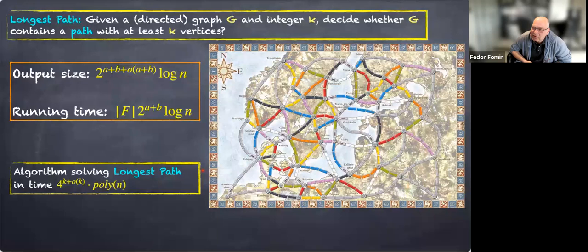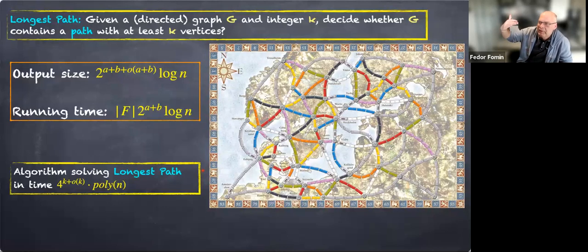Yes, the question is, wasn't it 2 to the power of k something? Yes, it was 2 to the O of k. But what is hidden in the big O? It's in the exponent, so 100 to the power k could also be. And here the game for the longest path is what is the best exponent. There were several breakthroughs. There was color coding, and I will talk about this tomorrow also.